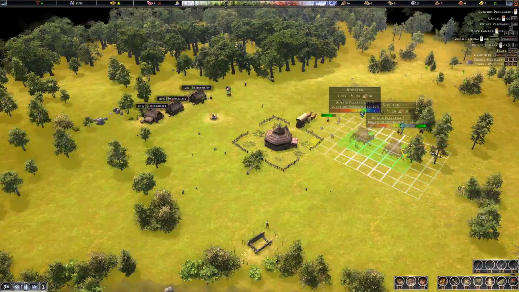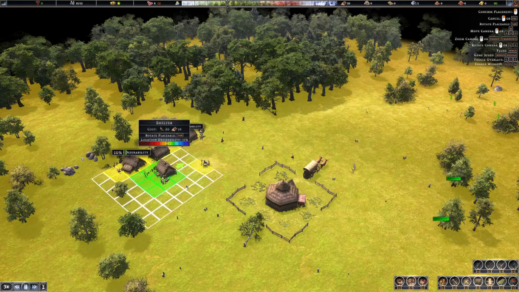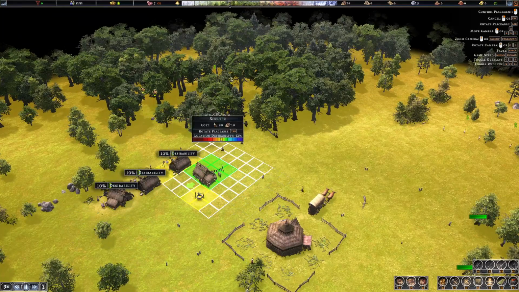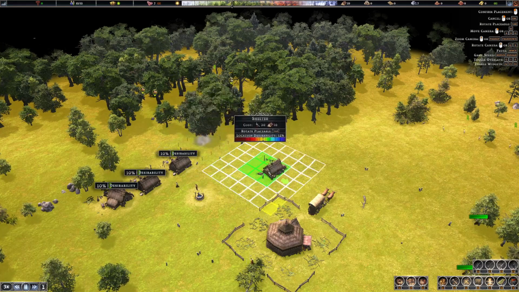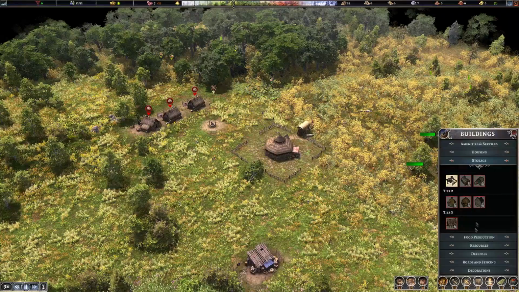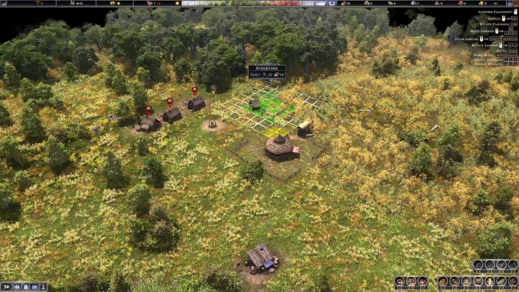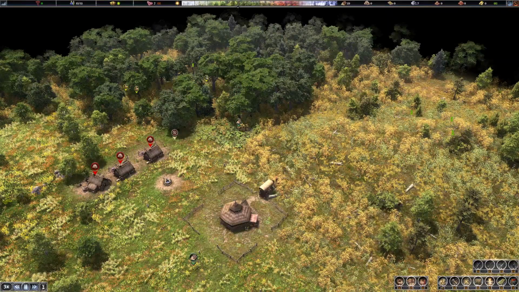Okay, we are good with shelters. So let's see, more people wish to join your settlement. I guess we will need amenities, graveyard, shrine, storage. Where are we gonna put storage? I keep pressing the R key for the rotate.